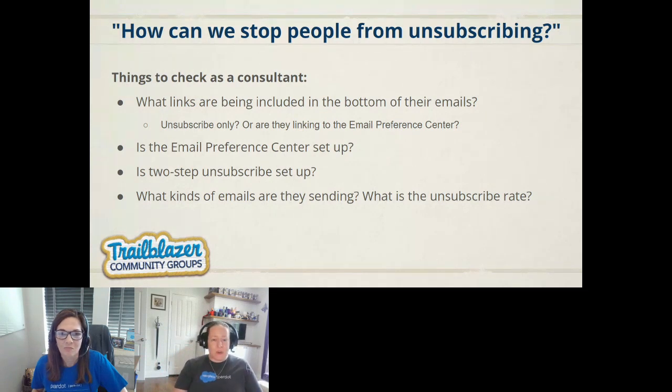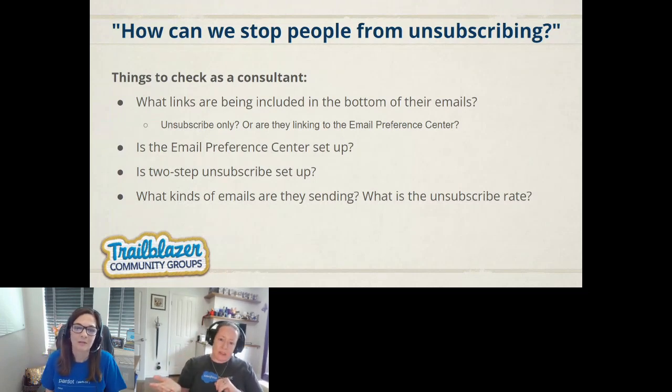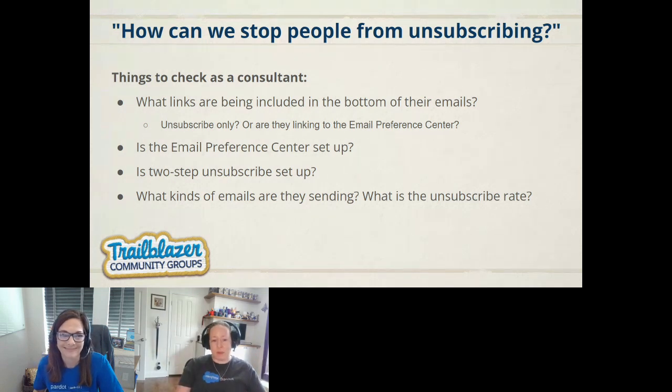But functionally, your emails must link to either the unsubscribe page, so it's a one-step unsubscribe, or a two-step unsubscribe if you set that up, or they can link to the email preference center. The requirement globally is that your email preference center must have a global opt-out on it. What will happen if you build an email that doesn't have it? You won't be able to save it. You'll get an error telling you that you have to have the link in your email. If you've had some hands-on with Pardot, you've had that nasty red pop-up appear saying you must include a link in the bottom.